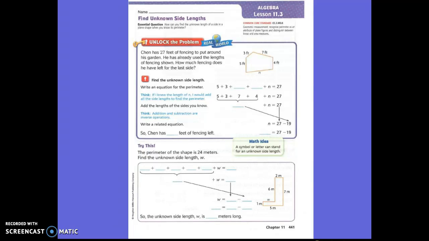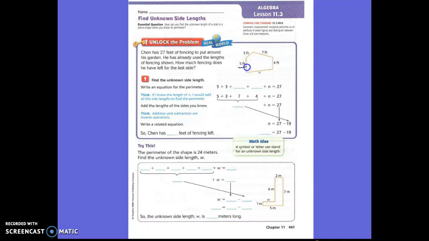First, it says that you need to write an equation for the perimeter, which when we find perimeter, we are what? What operation? Adding. Okay. So they're starting the equation with 5 for this 5 feet. Now look, we have a different unit today. We have feet. We did centimeters and inches last time, right? But they give you it, so it's okay. They show you that it's supposed to be feet, okay?